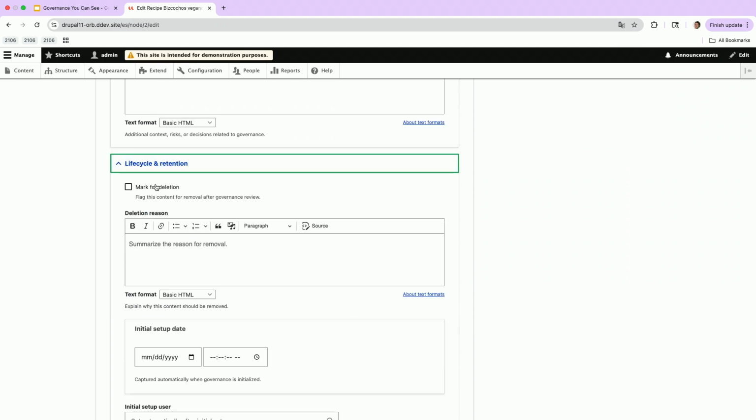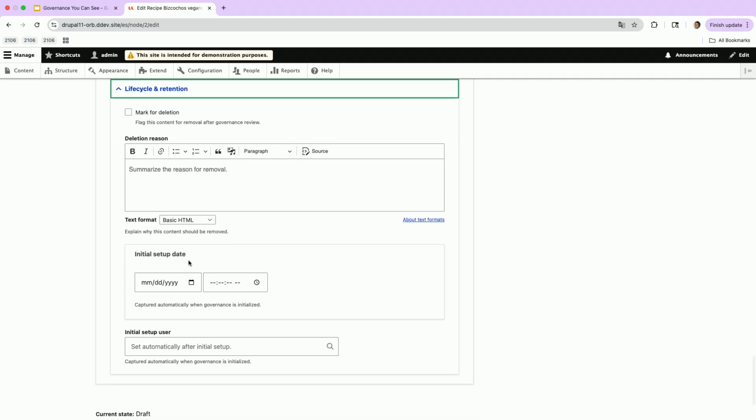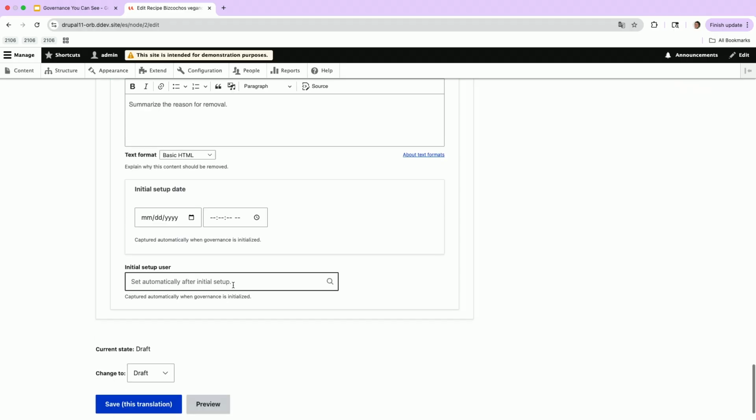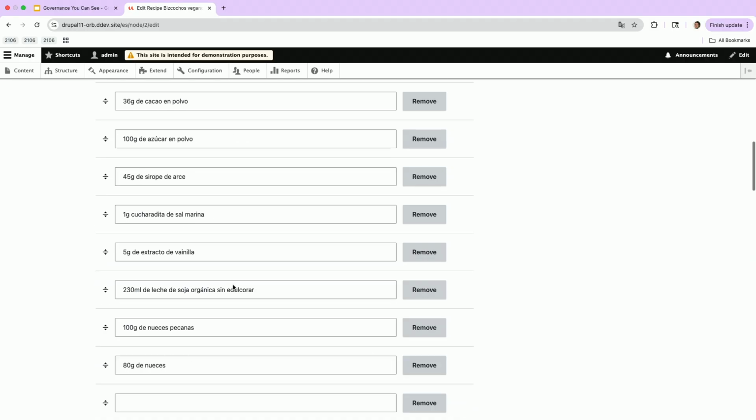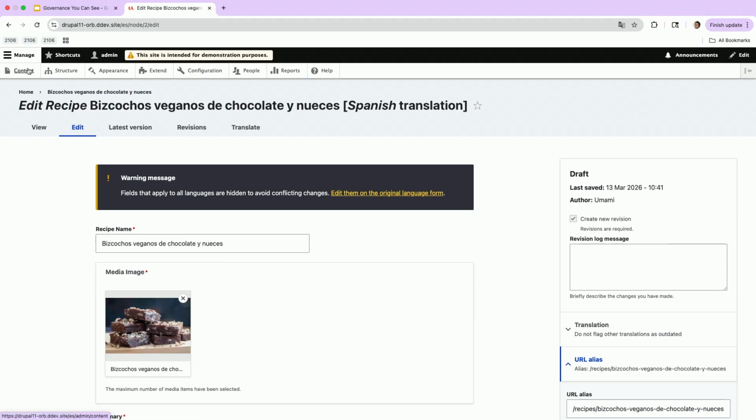Some sites don't want people to be able to delete pages, but this allows people to elect pages to be deleted, and then you can report on that and go and remove them. And it also has some information, some of this is redundant, but it's good for reporting. You have the setup date and setup user. These are the governance fields that we've put together on the pieces of content.